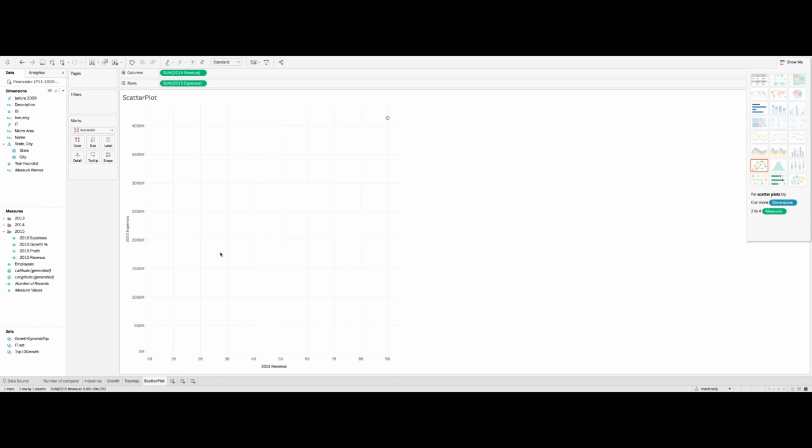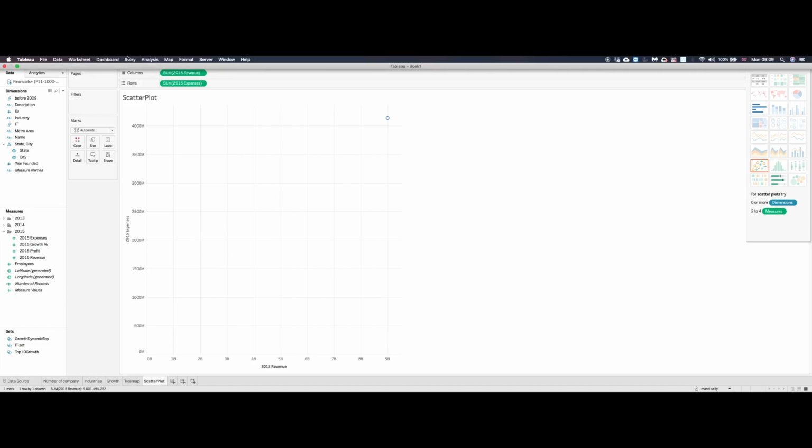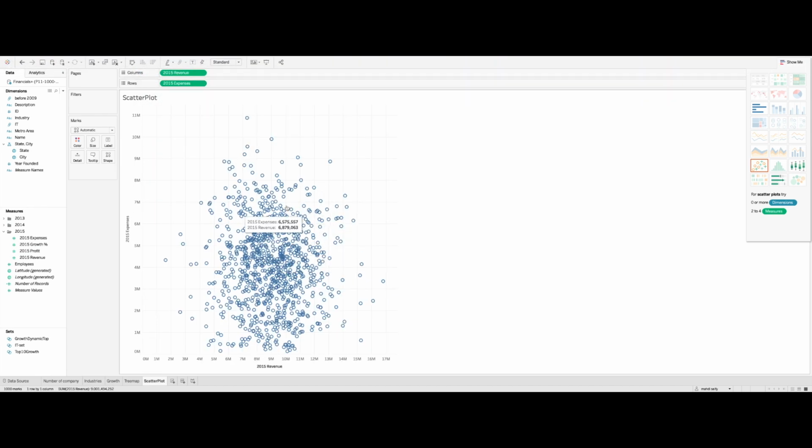Yes, this one is my... But the point is, we don't want aggregation. Only one point. I'm looking just for a scatter plot. Because of that, I'm going to analyze an aggregate measure. I don't want that. Okay, this one is my aggregation, but still it's very confusing. I don't know. Okay, which company?